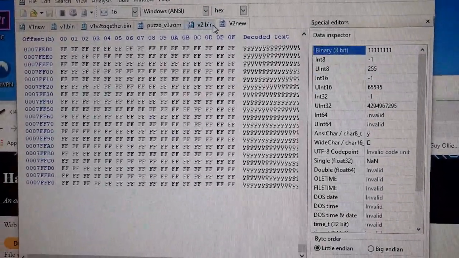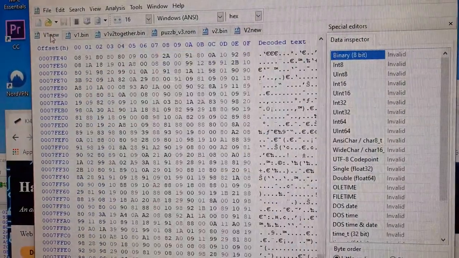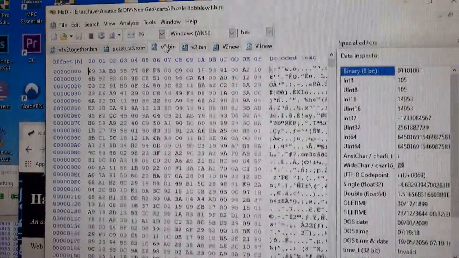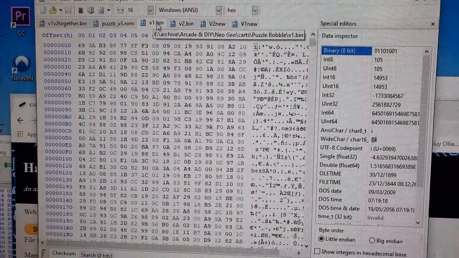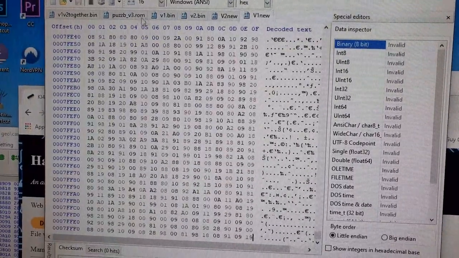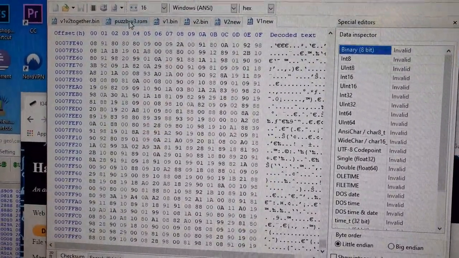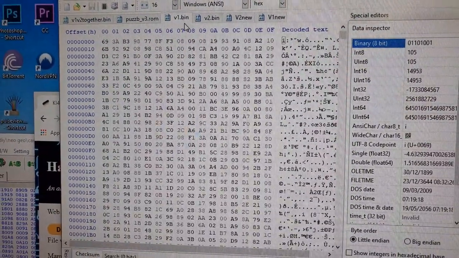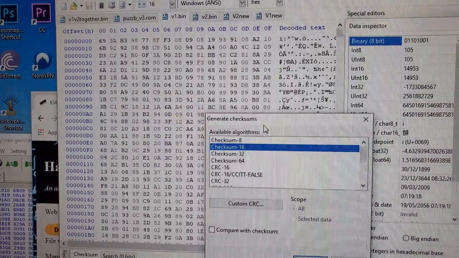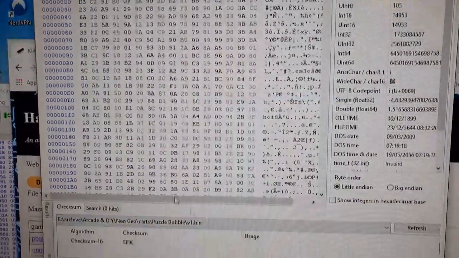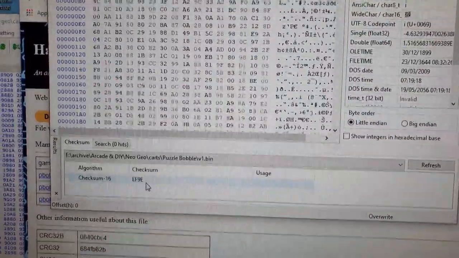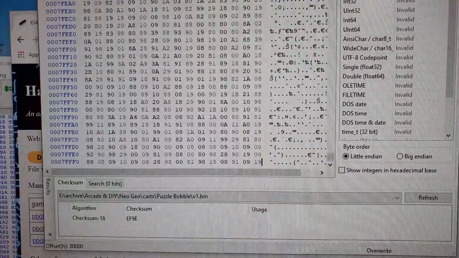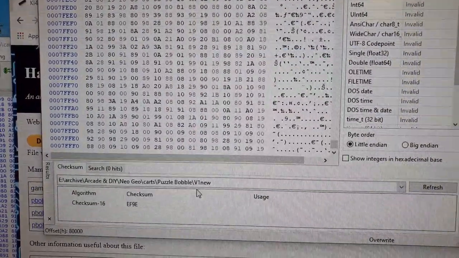So I've split the files into that V1 new and V2 new. These were the original ones, the ones that were burnt. V1 and V2, these are the new ones that I extracted from this file that I identified as being a combination of the two. Anyway, if we check V1, the checksum comes to, sorry to read through the phone, EF9E, and if I check V1 new here, it's the same.